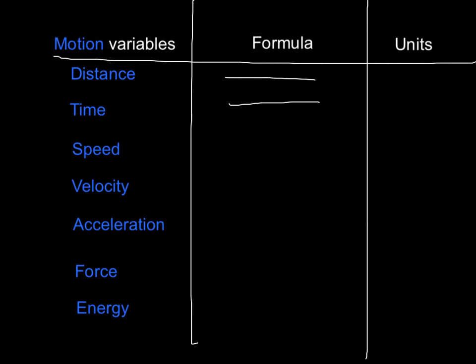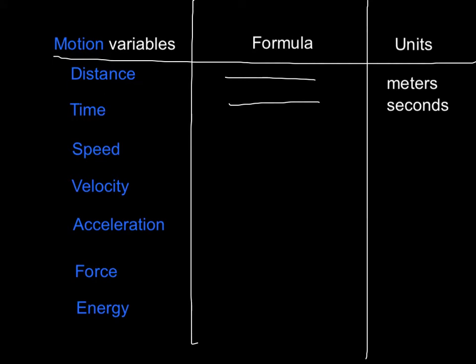But you do need to be aware that there are some units that we use more commonly than others. Traditionally in my class, you're mostly going to be using the meter to measure distance, and you're mostly going to be using seconds to measure time. However, just because those are the most common units doesn't mean that you have to use those units. You can use any units you want for distance and any units you want for time.